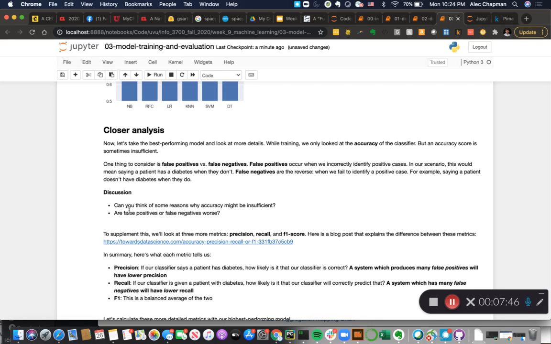To think of an example, let's say that you're doing a screening for breast cancer. Like in the Digital Doctor, this is an app which assists radiologists in looking at images. The goal of the system is to tell you that there might be something wrong. So a false positive there would mean that the algorithm says that there's maybe breast cancer, and there isn't.